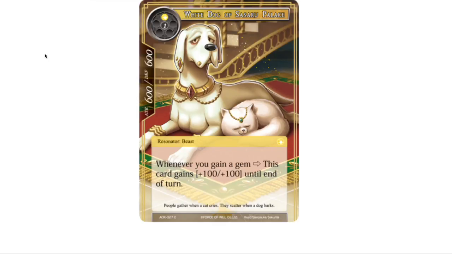Next up, we have the White Dog of Sasaru Palace. It's a 2-drop 6/6 that says whenever you gain a gem, this card gains +1/+1. Not really a big deal, just kind of generic support. If he gains a gem, he can become a 7/7 and trade up with something, or if you can combo into a bunch of different gems for the turn, he could potentially get really big. But overall, this is just not very good, in my opinion. I think there are better 2-drops that pandas could be playing instead that give it more options.